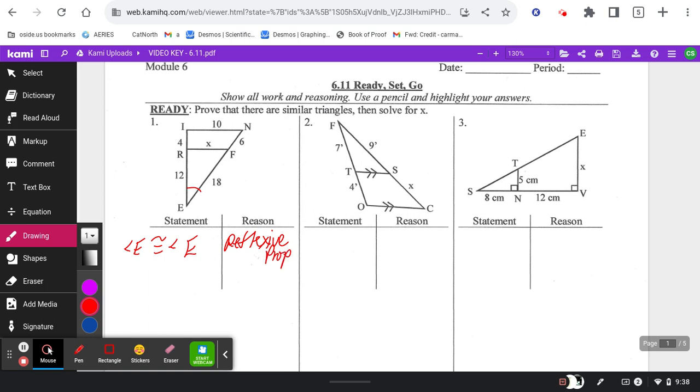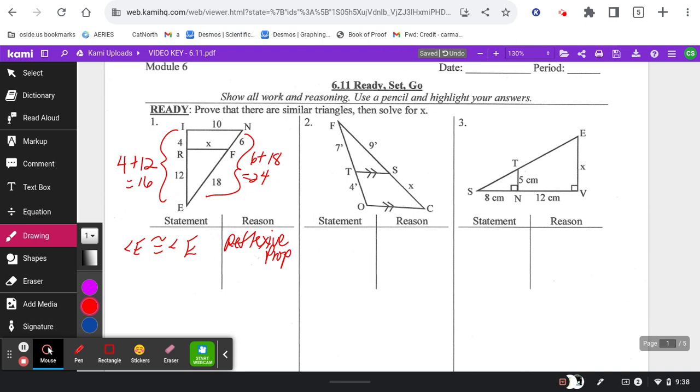And then we don't have any parallel lines to be able to say corresponding angles or anything like that. So my one angle is probably the only angle I can get from this picture. I'm going to have to use side ratios in order to do a side angle side similarity. So notice that this whole side is 4 plus 12 or 16, and that this whole side is 6 plus 18 or 24.